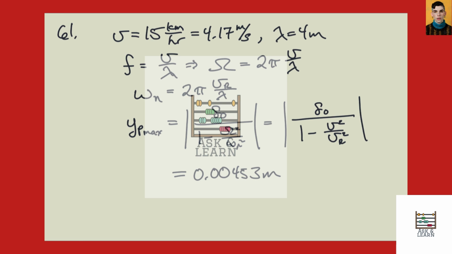Now, to get the excitation frequency, we just need to multiply by 2 pi to get it into radians per second. So this is in hertz. You can think about it as the inverse of the time it takes to go through one cycle, or the cycles per unit time.